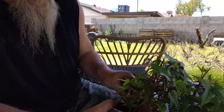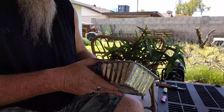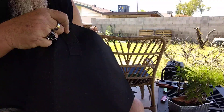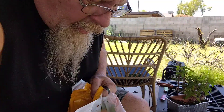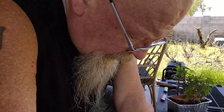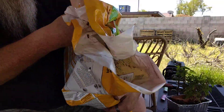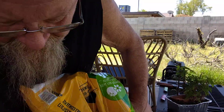Then this — these are our sweet potato slips. We have one, two, three, four, five, six, seven, eight — which is more than I've got places for. But you just gotta keep moving on. These will go in the same area as the avocado, because they need to get acclimated to being outside as they have been grown completely inside.